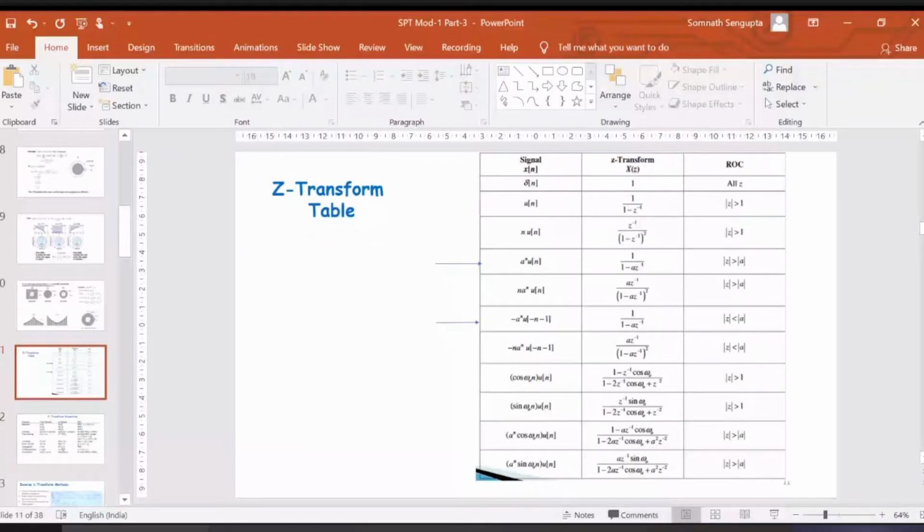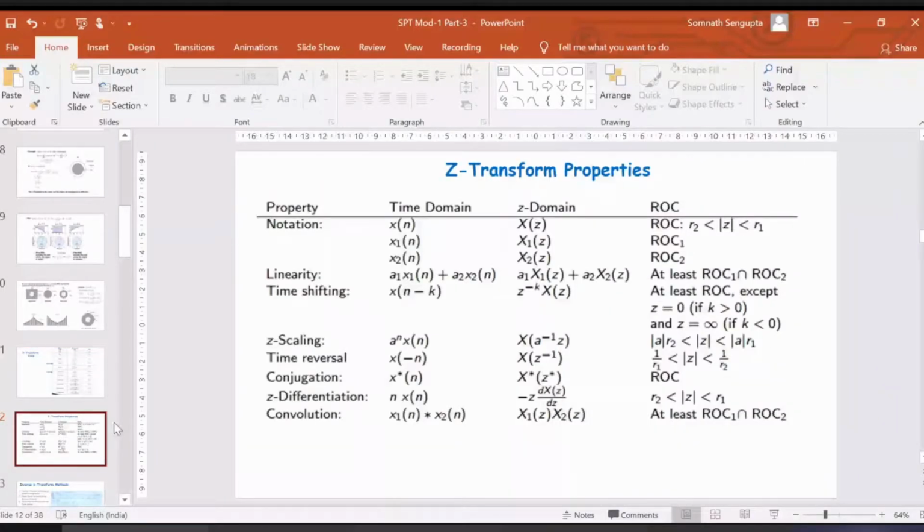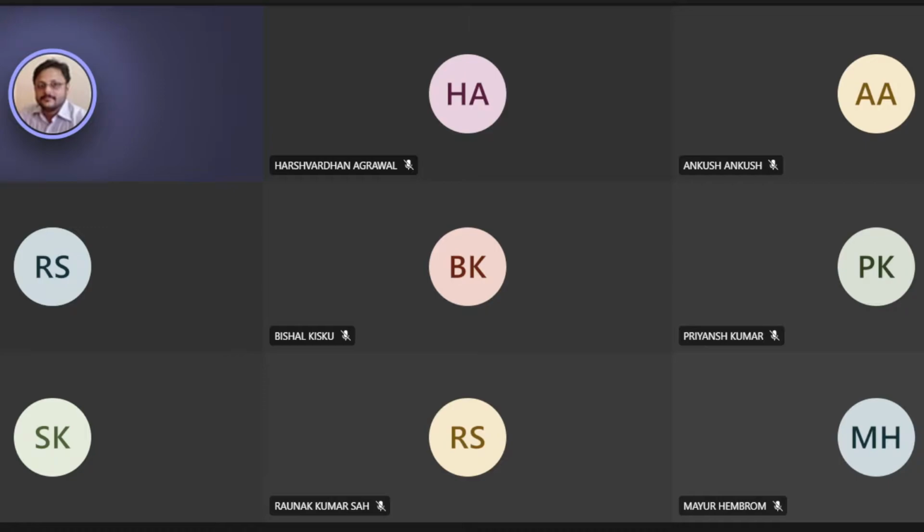Okay. So it is that property I was discussing about Z transform. Let me do that mode. Window mode, desktop, entire screen, then it will be better. Entire screen. Yes.